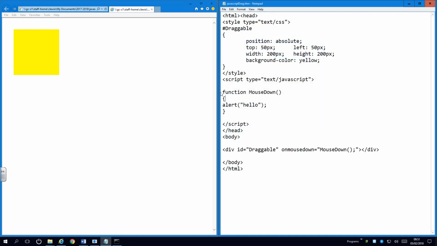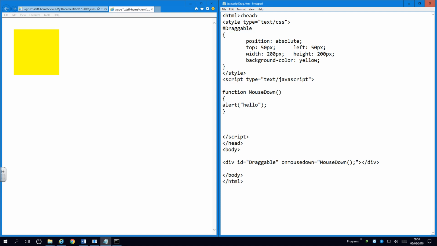Okay. You may see I've created this function inside the script called mouse down. I'm actually going to change that so that we can say document.getElementById draggable. Is it text or is it value? It's in the HTML equals mouse down.